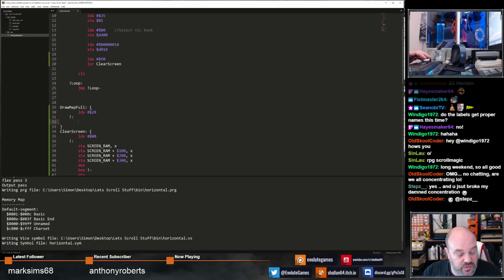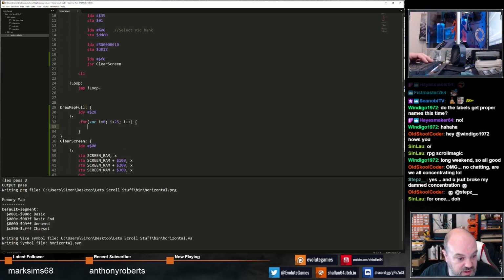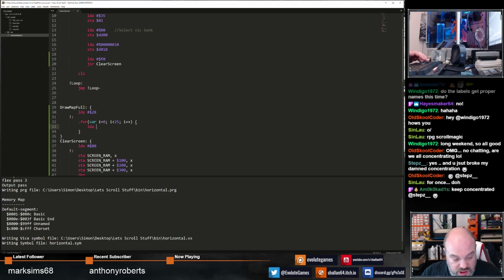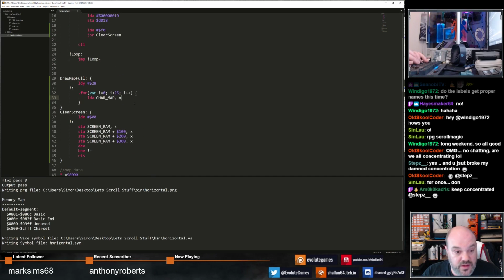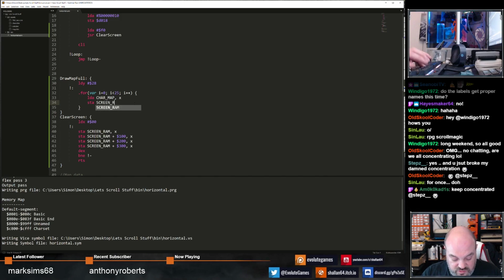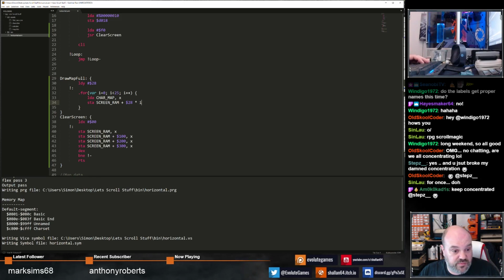And then what we're going to do is create a little for loop in here. This is just to save us repeating stuff. This for loop will actually create this code at assembly time. And what we're going to do is load data from char map, x, and store it at screen RAM plus 28 times I, because each row is 40 along, so this is going to pick a different row, comma y.